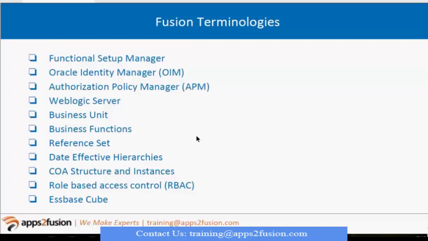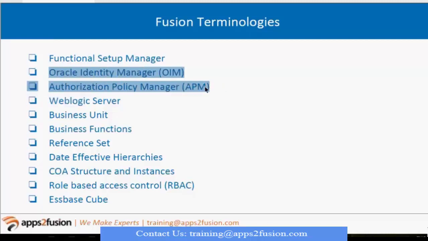So all these are sequential things. You cannot configure payables unless the basic GL configuration is there. So that sequence will be maintained automatically in FSM. If you follow that sequence, you will not miss any setup task.